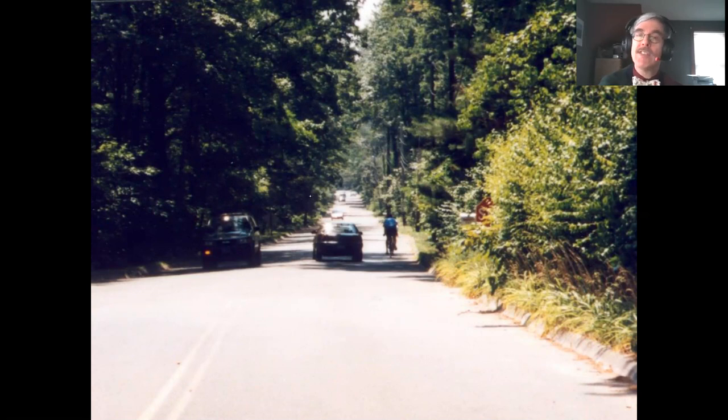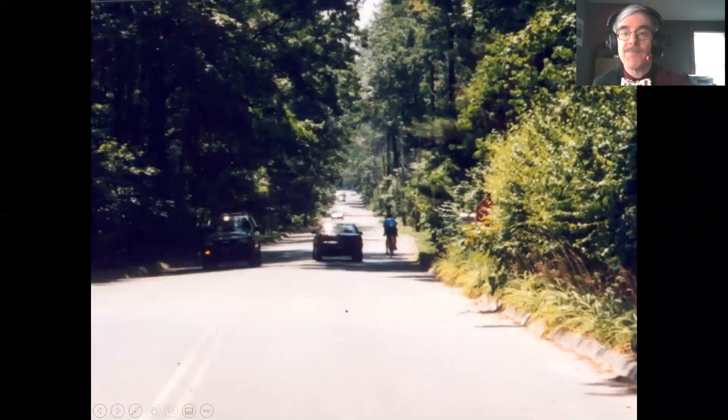And the only reason I could see it was I was only about 30 feet from the intersection by the time I could actually see the stop sign poking out from behind the bush. At 200 feet, it is completely lost. At 150 feet, it's just peeking out. Well, that's not good enough. We really want those signs to be nice and bright and be able to be seen. Otherwise, it's pretty dangerous, okay? So keep that in mind as you're thinking about your signage, okay?